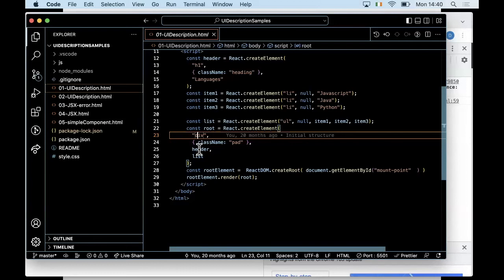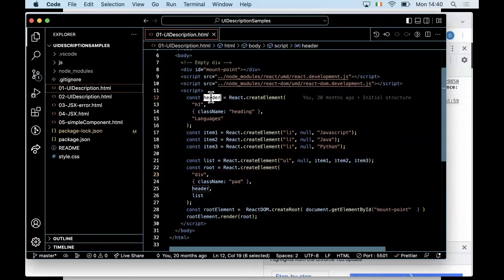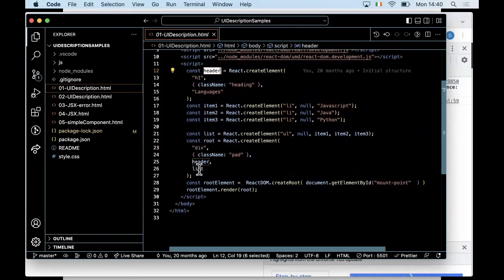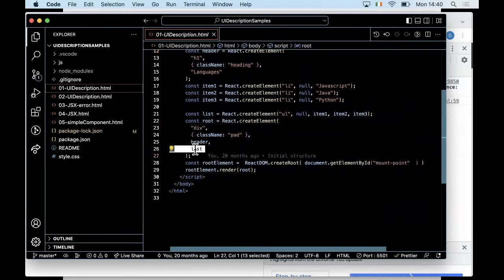The 2 children are the header that I've created up there, and also a child of my div is my unordered list. So I'm building up a little network of HTML, a header followed by a UL list, where there are 3 entries inside the UL list, and all of that is wrapped inside a div.